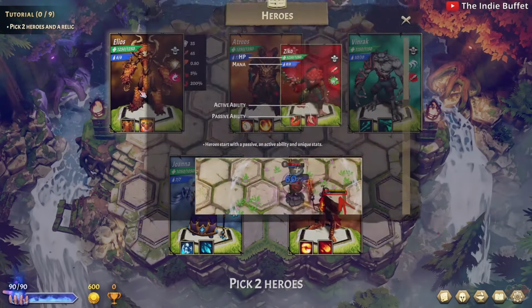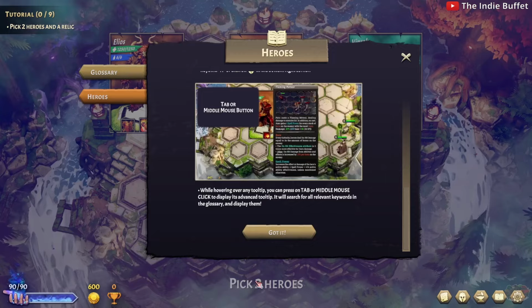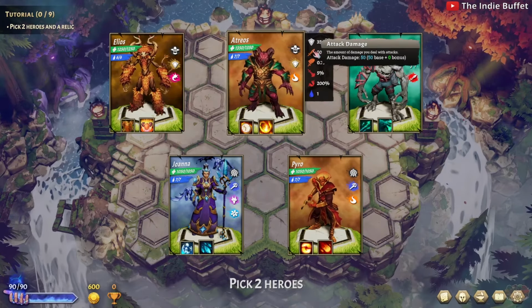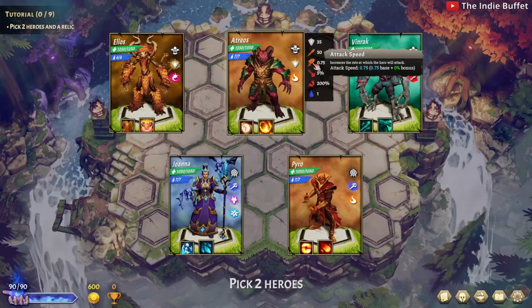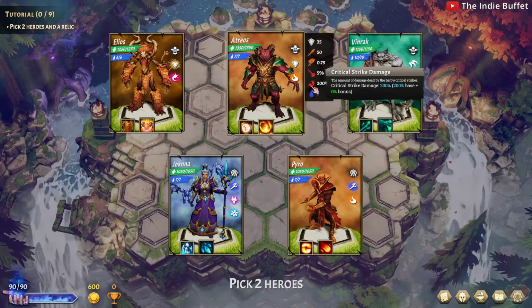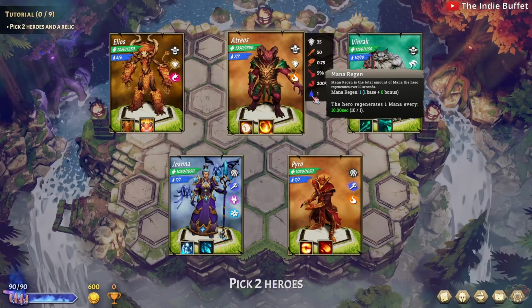There we go, so that's very cool. So we'll do this. That's what tab does right there. So this is attack damage, the amount of damage you deal with attacks. This is the attack speed, how fast they attack, obviously. This is critical strike chance. And this is critical strike damage, how much they do if they land a critical strike. And this is the mana regen, so they have one base plus zero. They regenerate mana every 10 seconds.